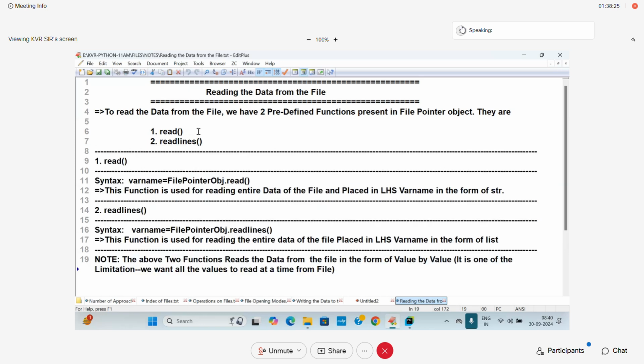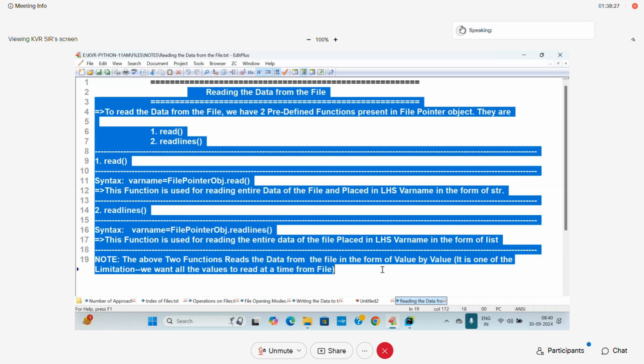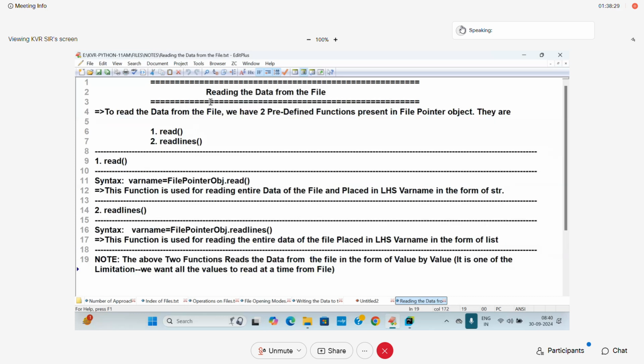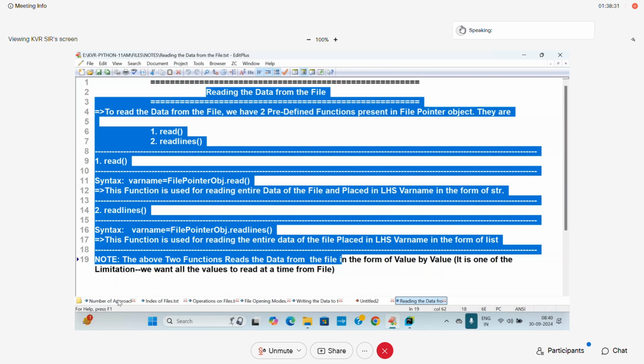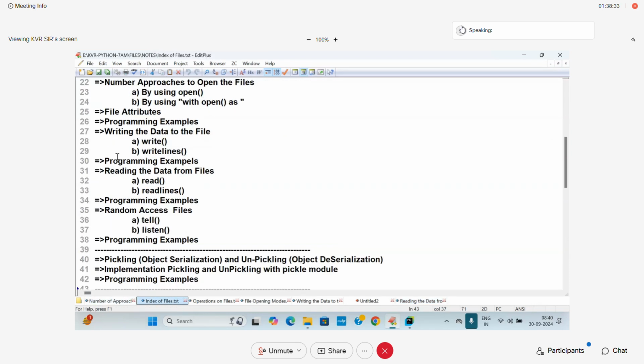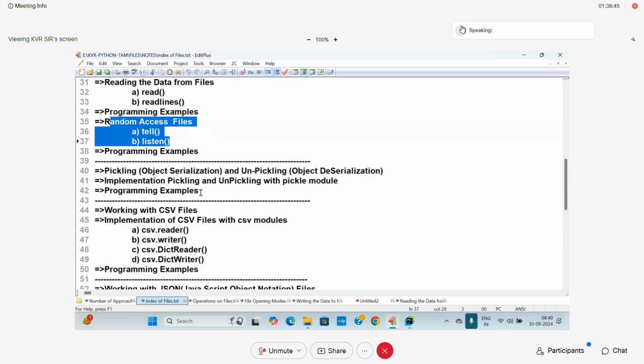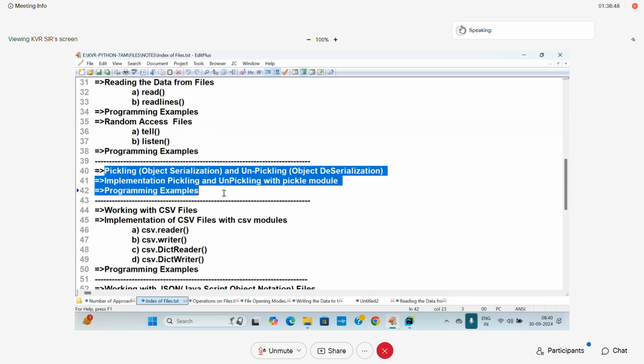Right. So in today's session, of course, examples I'll tell you in the next class also will continue. Still reading the data, writing the data. If you come to this place, reading, writing, only the first example is completed. Still some more examples I will complete tomorrow. First half an hour I'll do the example. Random access file also I'll tell you. Later I'll go for what? Pickling I will enter.